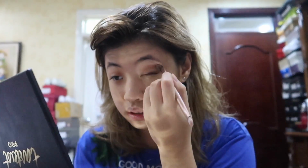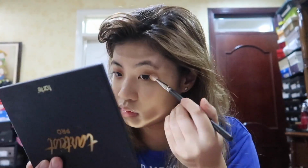Now taking a cleaner brush, this one is from the Naked palette. Use it as a blending brush and just blend everything. So the next thing is I'm gonna be using a MAC 217, and I'm gonna take the color Edgy, which is this brown color right here, and take it a bit below the color. After that, I'm gonna take the color Smoked and just go a little bit lower and closer to the lash line this time.